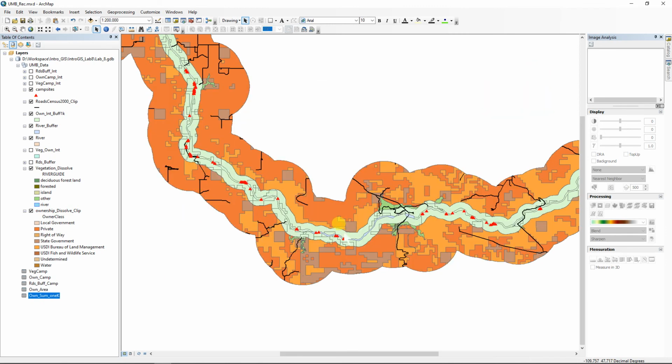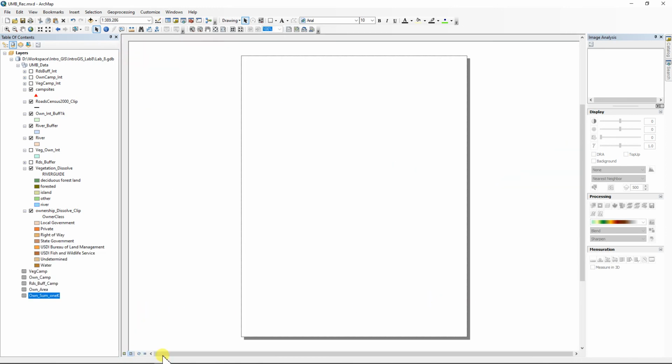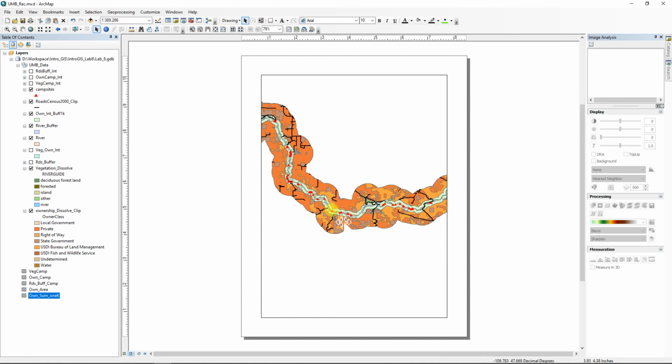Okay, so that's pretty much all of the analysis that we need to do, and we only have one last thing to do. So I ask you guys to make a map out of this guy, and just real quick, I want you to go to your layout view, and there you are. And so it's not a very good layout right now, but that's okay, because what I ask you to do is find the one campground that is on an island. So which one of these guys over here do we have that has the island feature? So it's the vegetation dissolve.